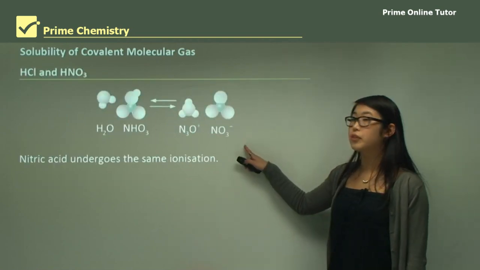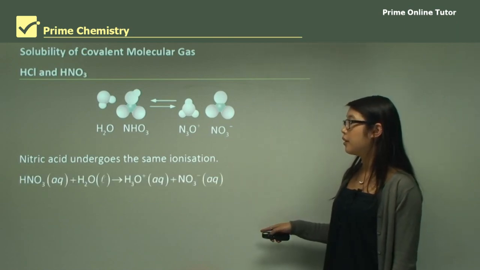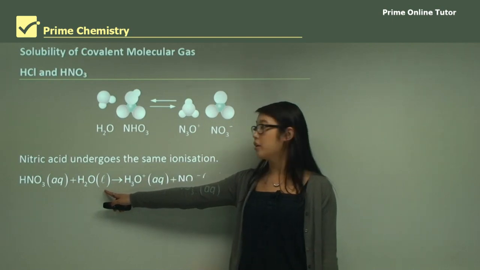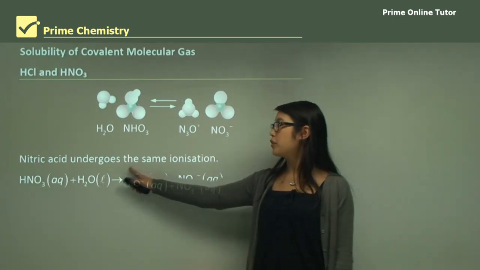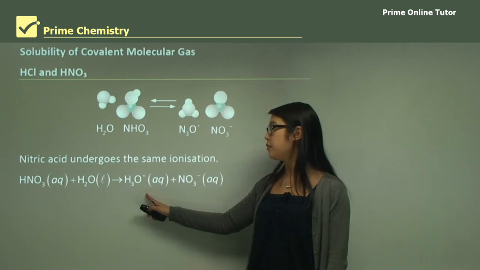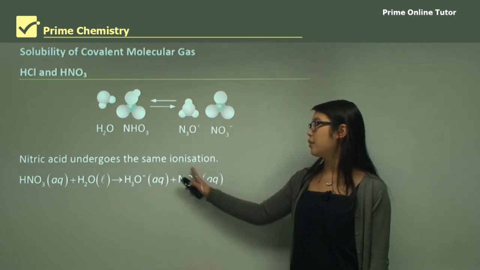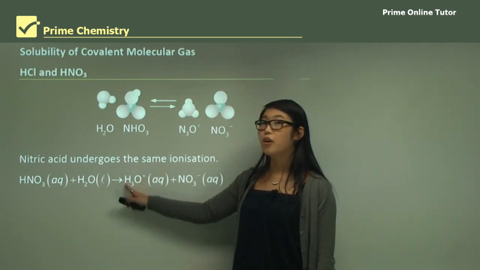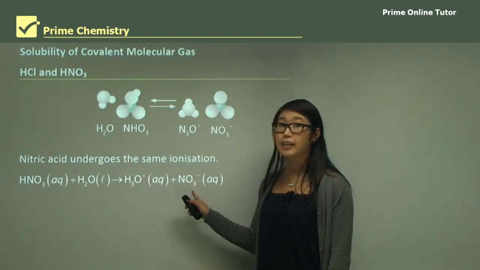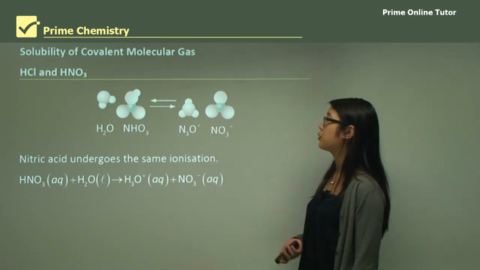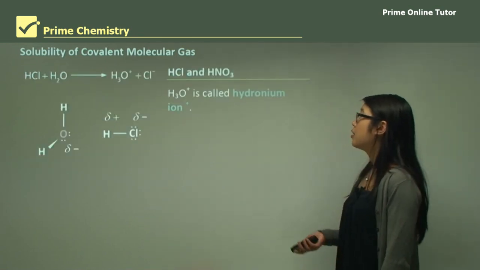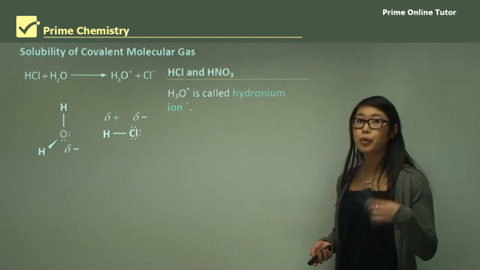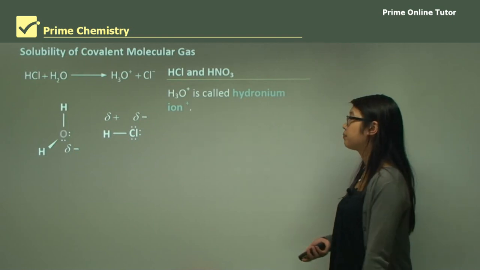When we look at this for nitric acid, the same thing occurs. We have nitric acid here, and we mix it with more water in liquid form. We form more of this H3O plus ion, and then we are left with the NO3 minus anion. The ionization is the formation of these different positive and negative charges when they are put into a water solution. So what is this H3O ion? It's the hydronium ion. It's water with an extra positive charge.